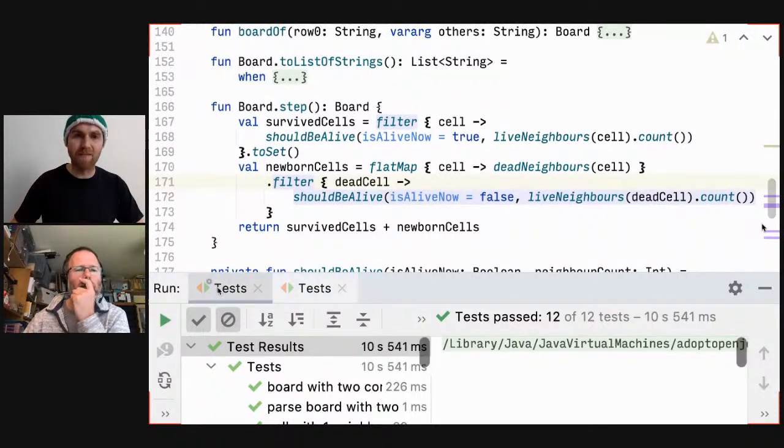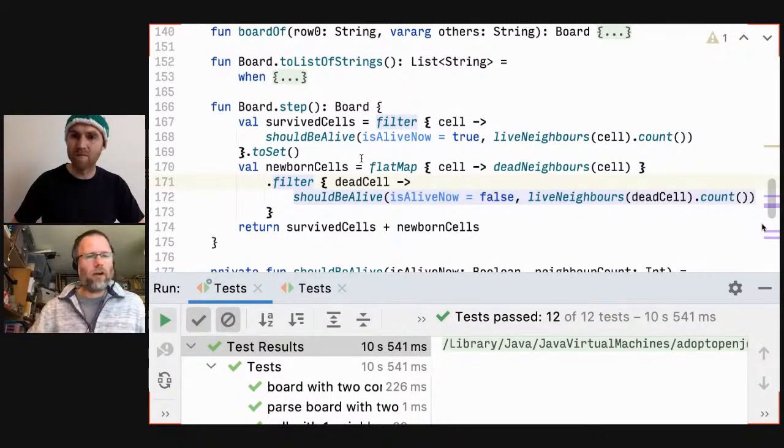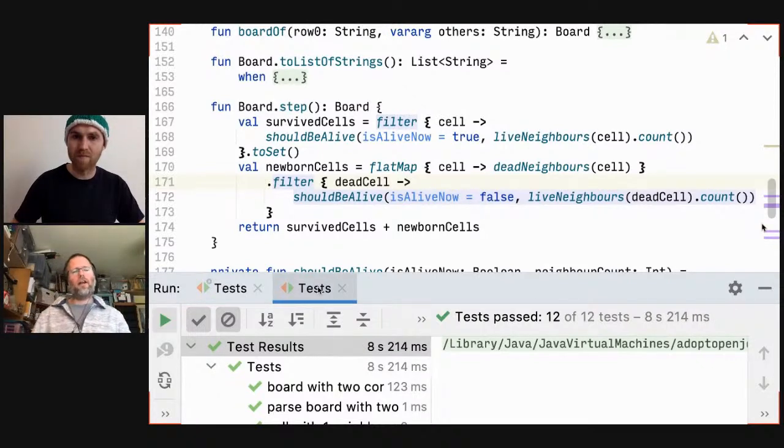It was 10.5 seconds, give or take, with pair. It was 8 seconds, give or take, with this change, with our own cell type. So I don't think it's made it any quicker yet. No, it was just refactoring, really.